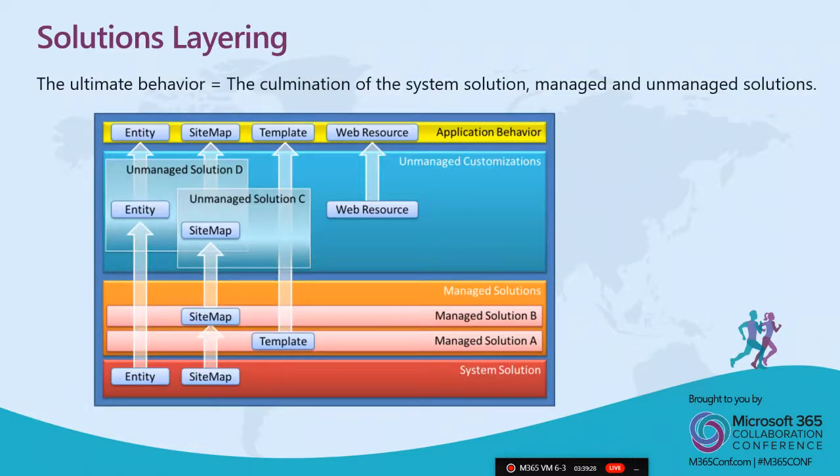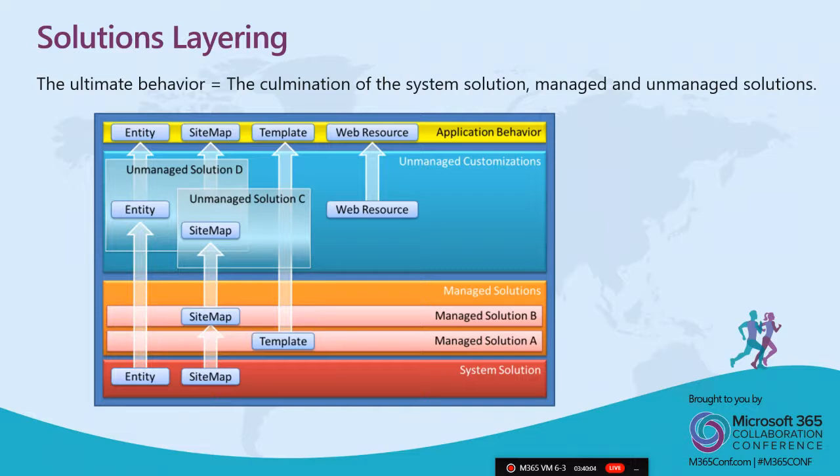Now, there is the layering of the solution. So what is solution layering and how does the application behave? This is the diagram to understand how components in a solution behave in different layers. When you create a CDS instance in the first place, whatever you see in that CDS instance are all the system solutions, which you can see at the base right here in this diagram. All the out-of-the-box solutions which come with the CDS are your system solutions.